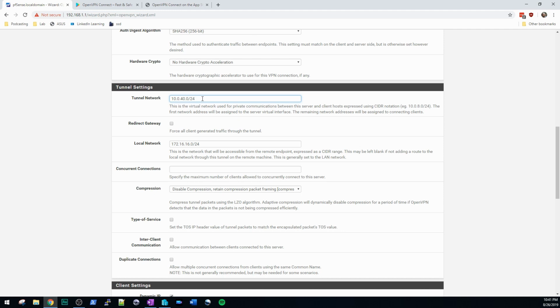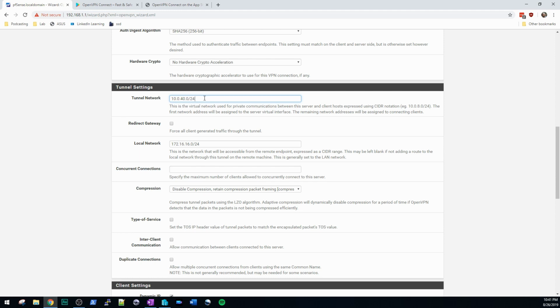You need to pick an IP address, a network that you're going to put your VPN clients, your people who VPN in, on. So when they connect, they're going to get an IP address from your pfSense box, but you don't want it to be the same as your production network for security reasons. So I like to pick the 10.0.40.0/24 network. The first person to connect would most likely be 40.1 or 40.2, something like that. So that's what I'm using.